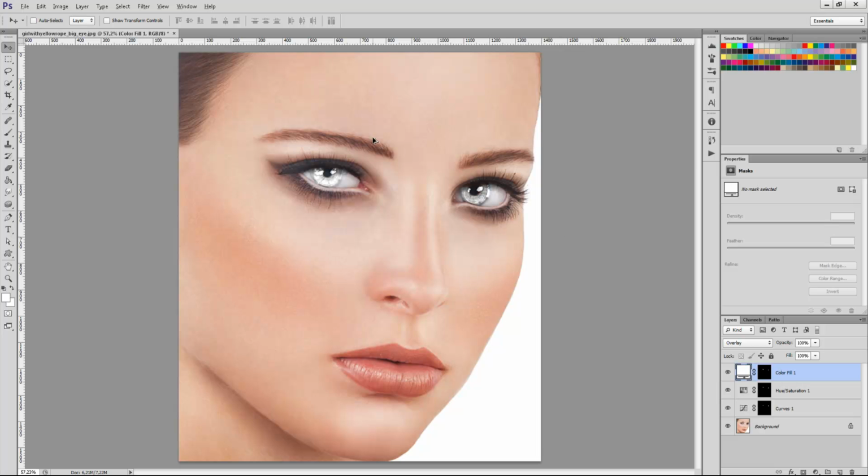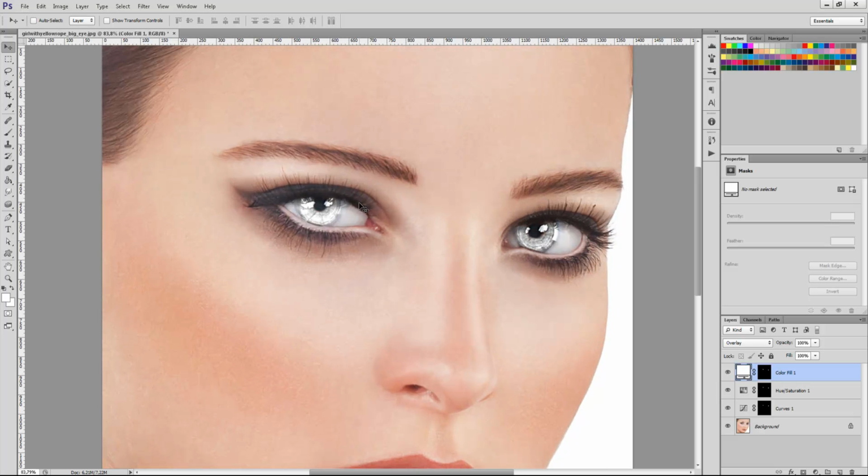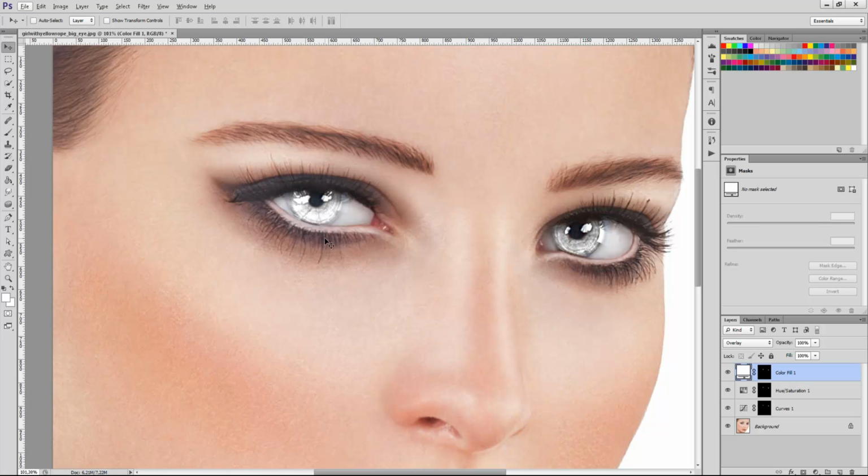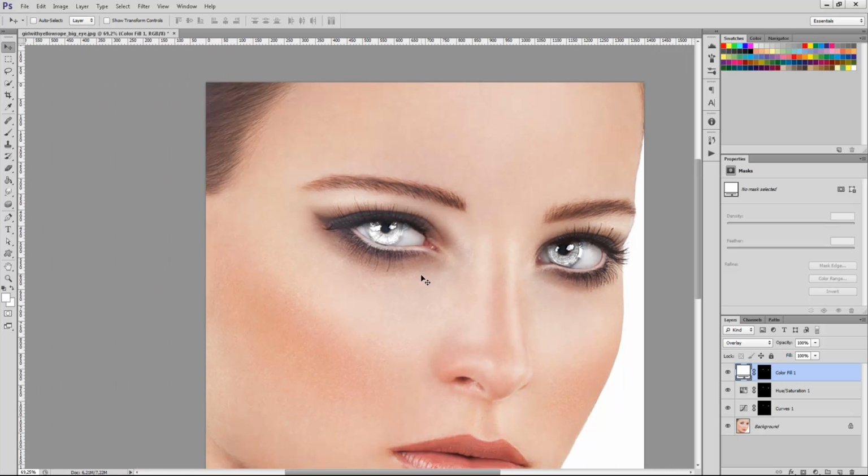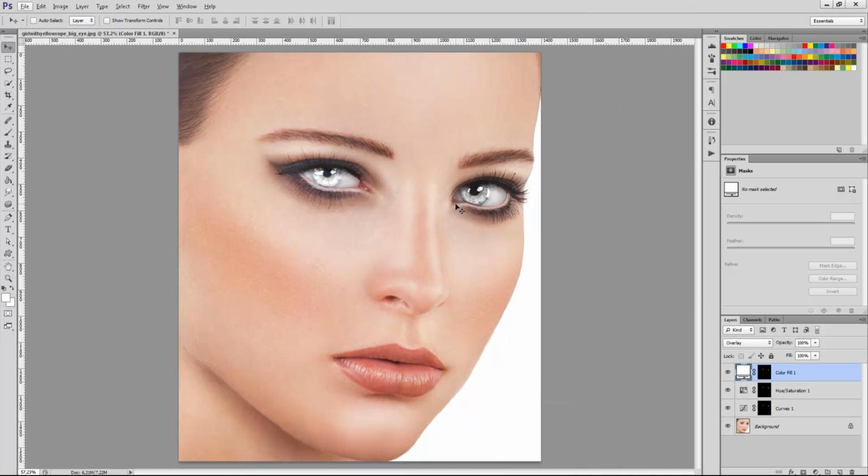Well, with white eyes we have more problems here, because we'll have to make more adjustments to make the eyes look similar. Because as you see, for example, I like how this eye looks like right now, but this is way too bright, so maybe I can try to select this layer mask, select brush color, black again, maybe like this.